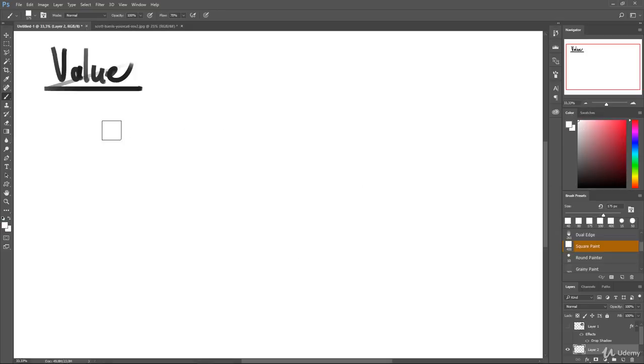Let's start with the brightest being white, which I will just use a very light gray to represent on the screen. You can barely see it, but it's there. And our next step would be a little bit further along.